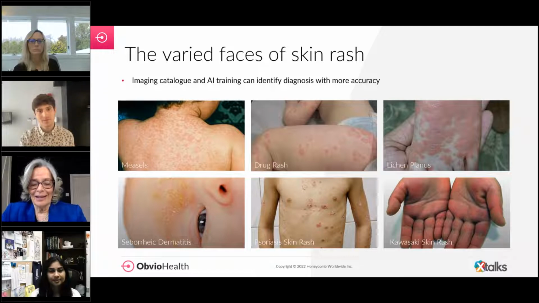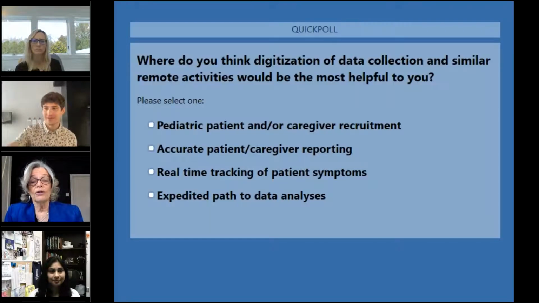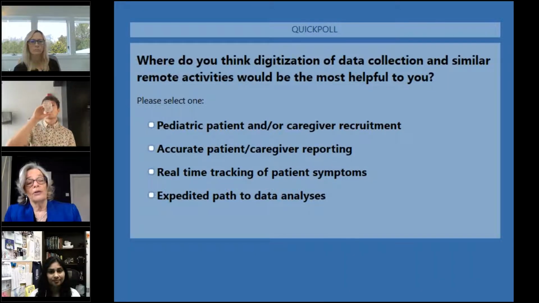It is indeed, Jaya. Thank you so much for sharing these areas that cross over between pediatric practice and pediatric trials. And we want to go on in a little bit with some solutions to that. But first, let me send you back to Ryan, who will deal with polling question number 2. And also remind you of the opportunity to put your questions in the little question box.